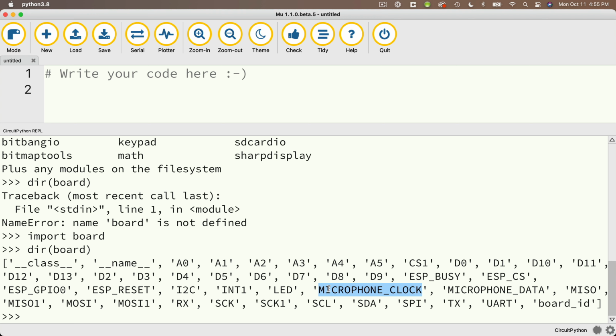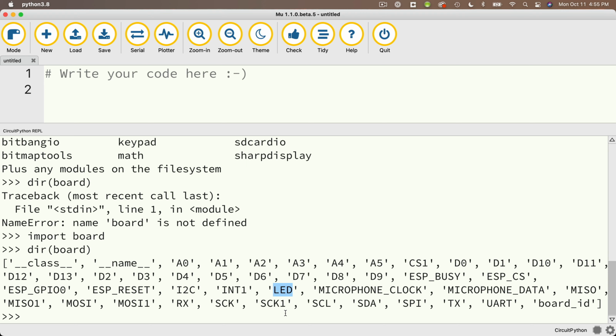Now, there's also some stuff that we don't see in here. When we worked with our Circuit Playground, we dealt with board.NEOPIXEL, for example, but there's no NeoPixel in here because there are no NeoPixel LED lights on this board. Now, there is an LED object. board.LED would be how we access this, and we'll learn how to use that in just a minute.